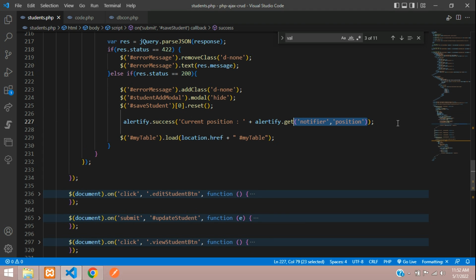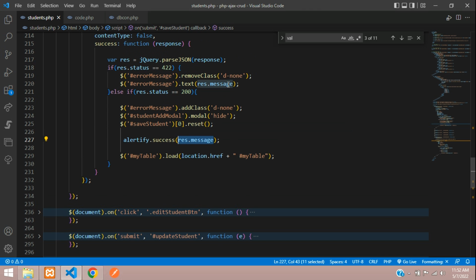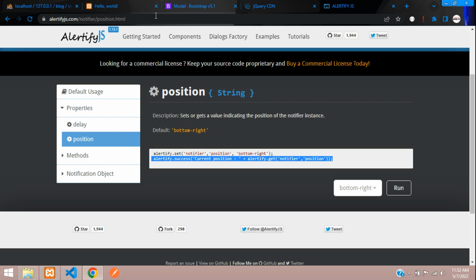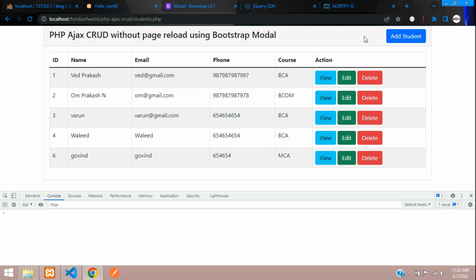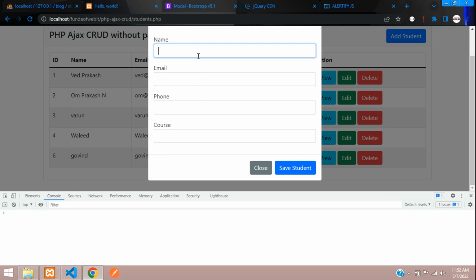Here at the success, I want to show the message over here. Let's remove this, we don't require it. Instead, we want the success message over here as response.message. So whatever we are sending from there, save it. And now you can test: add student.